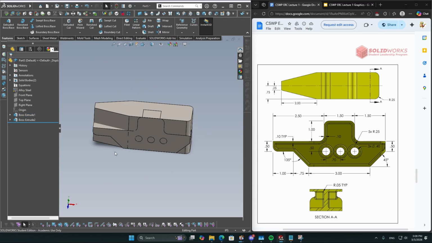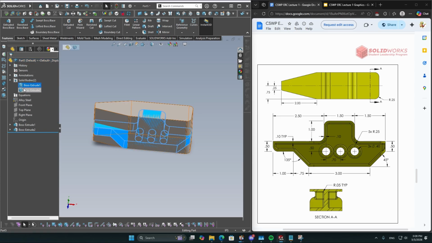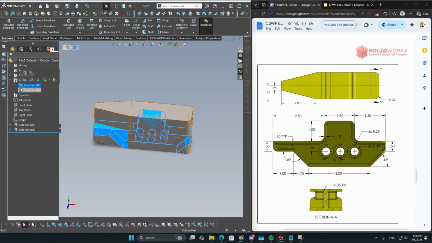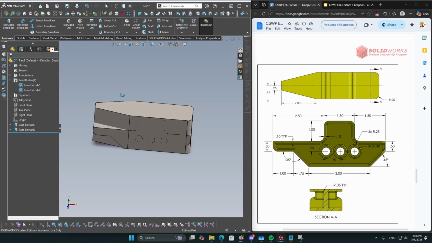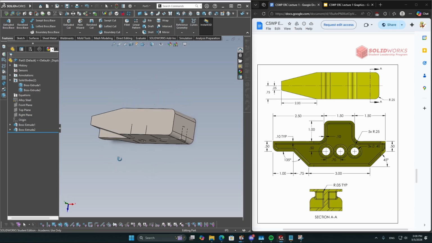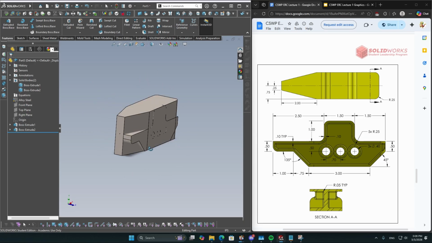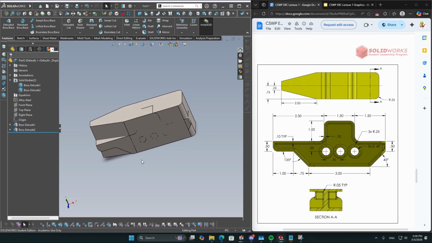And something that you'll notice that you've probably never paid attention to before is there's this solid bodies folder that now has 2 entities inside of it, one for the first extrusion and one for the second extrusion. And if I spin it around, you can see that they're overlapping in places. This is very important for what we're about to do next.